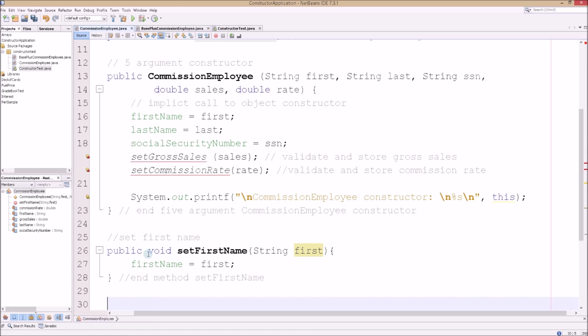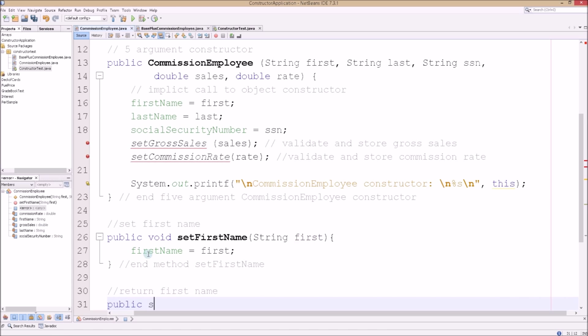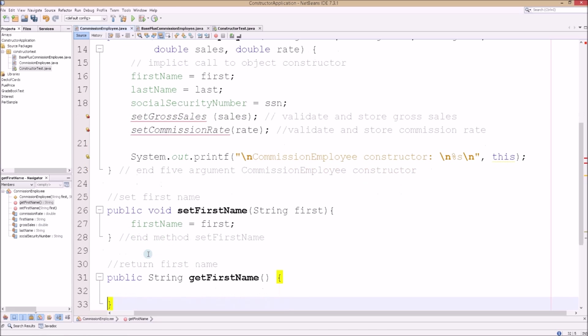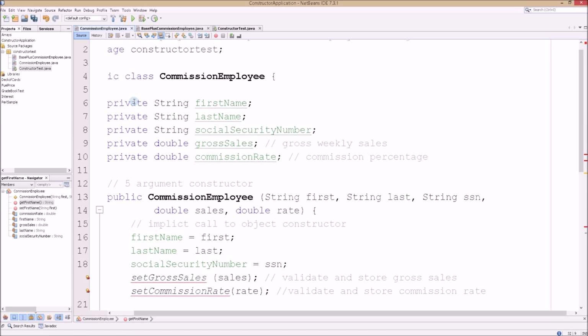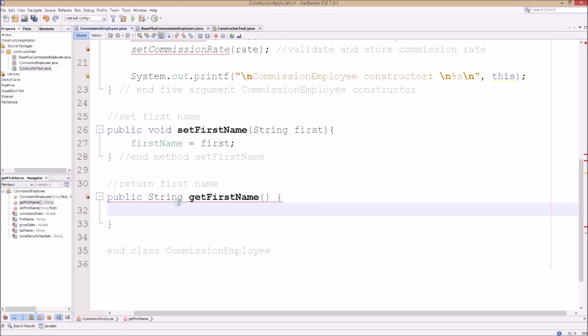Now let's continue. Let's return first name, and that means we're using our get method. And we're going to do return first name. So public string get first name. And this is what I was talking about when we talked about good software development practices, declaring the variables as private, because we're using public classes here. Take a note, public string get first name. So instead of referencing the variable first name, we're declaring this variable private, which basically means it's finalized. It's a final variable. The value of it is not going to change. And then down here, we're using the get method as public, which means any method or any instance can access it from maybe a different package or a different class.